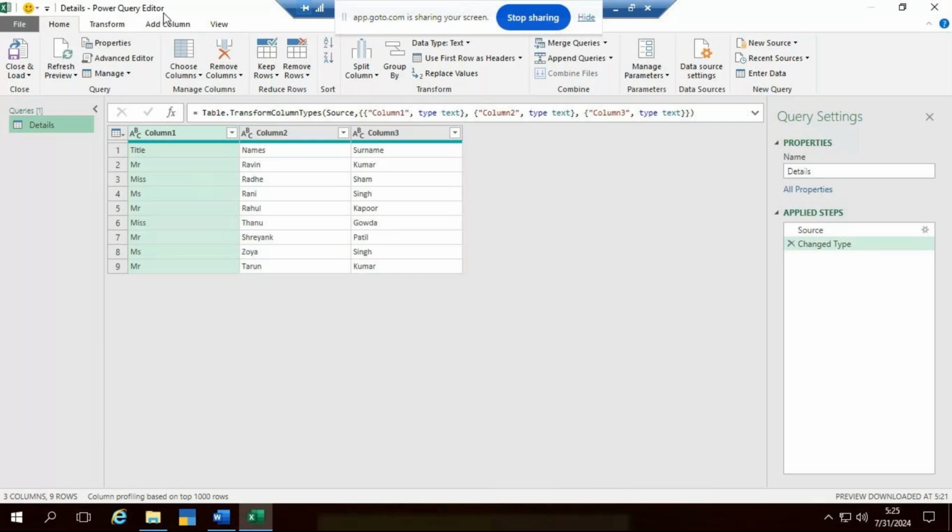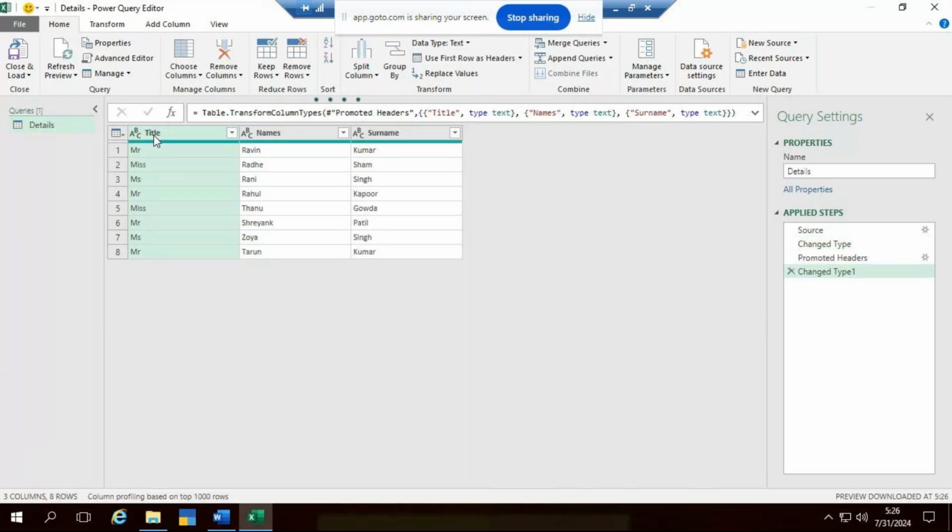See here, it is displaying column 1, column 2, column 3 instead of title, name and surname. I want the first row as a header. In Home you have the option here, use first row as headers. Just click on this. Can you see the changes? Now title, name, surname is there.